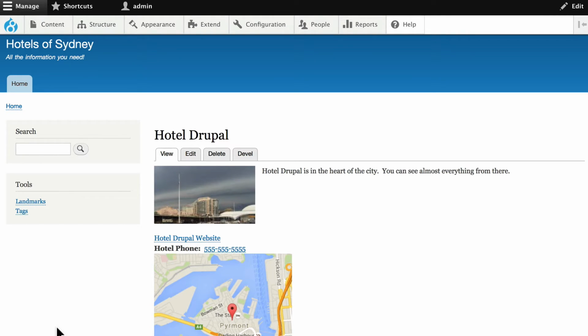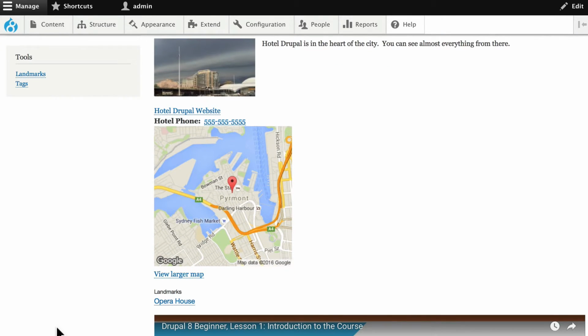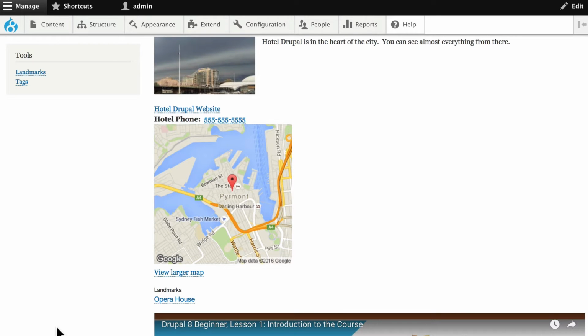So we have a little bit of prep to do for this. The first step is to add a slides field to our hotel content type, repopulate our content type with Devel, and then add a Views slideshow in a block region that is contextual by nature and brings in the images for the slideshow. So we're going to do this in two parts. We're going to set up our content type and install the module. And then in the next section, we'll create that view.